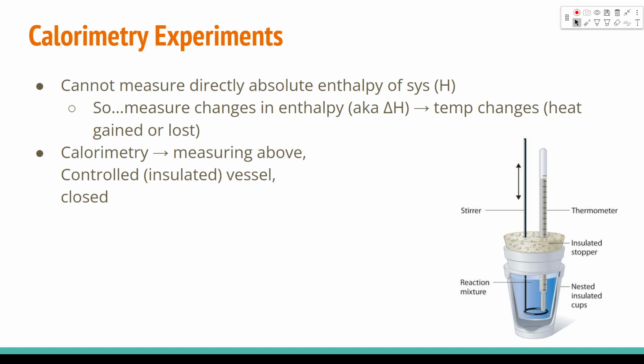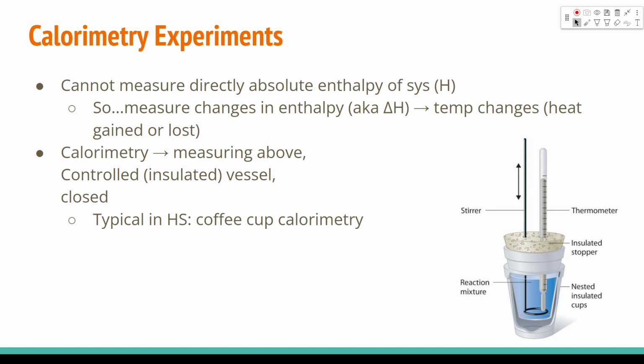And so if possible, we would like to do a controlled system where we have it insulated, and so there would be no heat escaping or being entered in. We would have no mass change. That would be the perfect world scenario. So it's going to be perfectly closed and controlled. Now, obviously, we can't perfectly do that, but we try our best with what we got. And so we're going to be mimicking that in our lab to the best of our abilities.